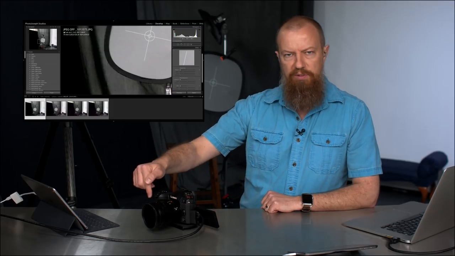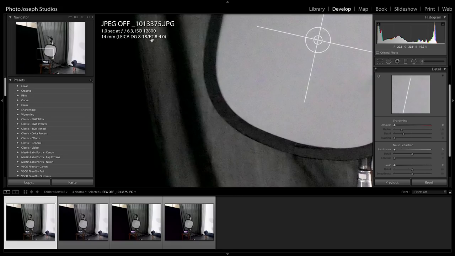And in case you're wondering how I did that, I put the neutral density filter on to make it darker. And it was quite cranked down because I wanted to have that high ISO and long exposure, not things you normally get in combination. Okay, so there is the JPEG.